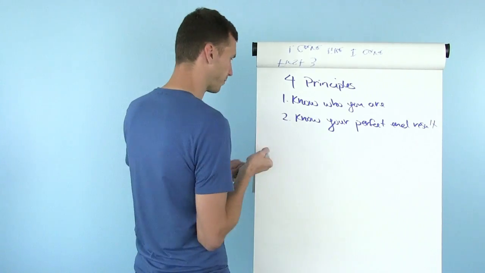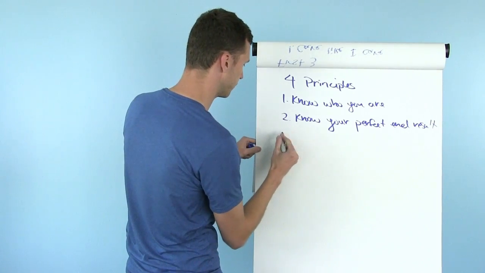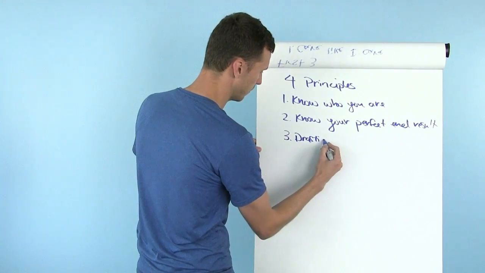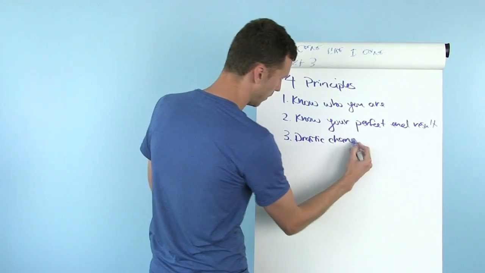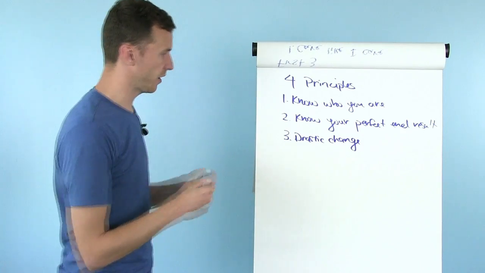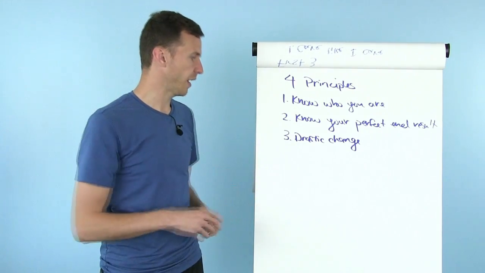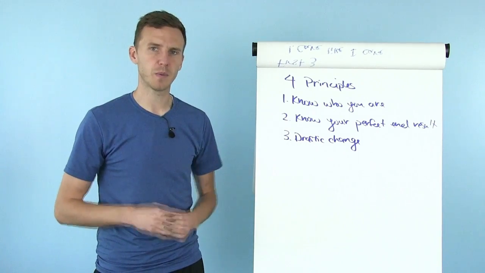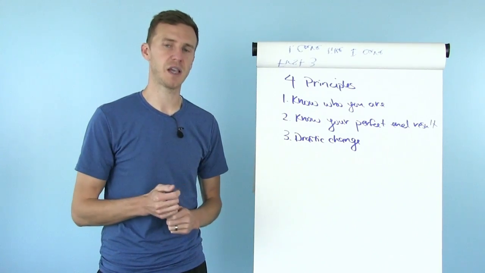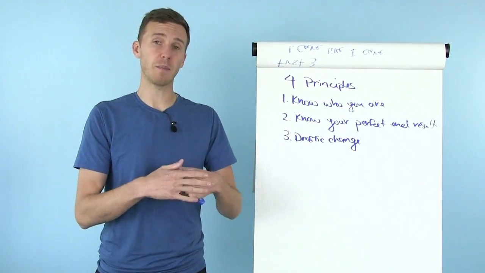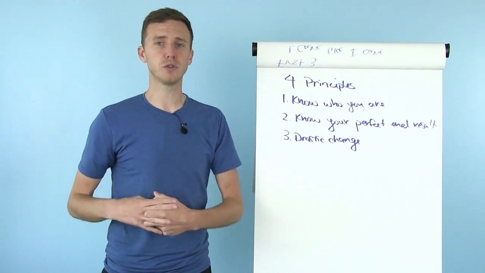Number 3, I need people that can understand drastic change. Guys, this one thing right here, I'll pay any amount of money for people who know how to get drastic change. Drastic change might be the most important principle out there. And I'm going to compare that to what you usually see in the world.